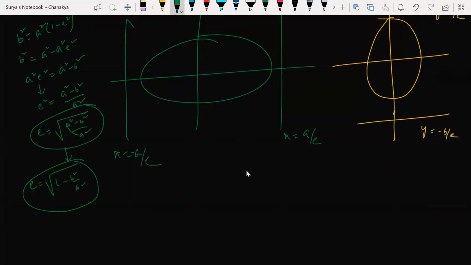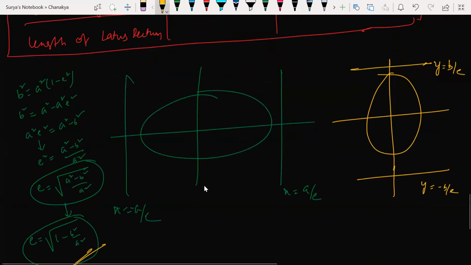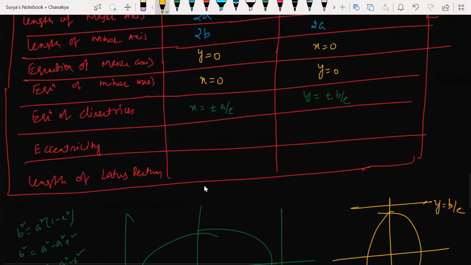बेटा, मैंने स्प्लिट किया. दिस बाई दिस थोड़ा स्प्लिट करके लिख दिया मैंने, तो मुझे क्या मिलेगा, ये मिलेगा. ओके, वेरी सिंपल. So you can say either eccentricity is equal to 1 minus b square by a square, or a square minus b square by a square, anything as per your convenience. Here the eccentricity equation is going to be the same.